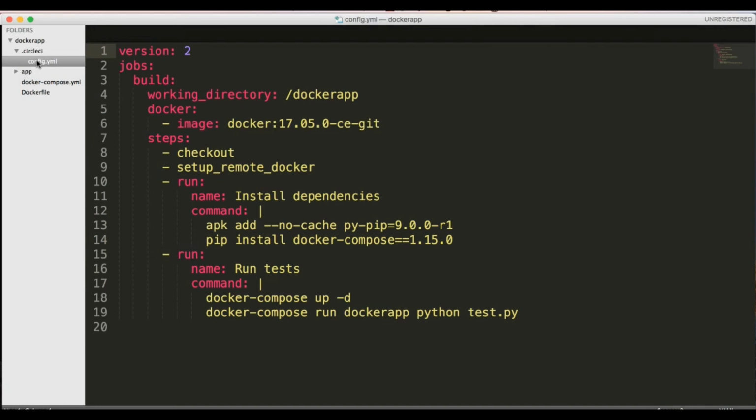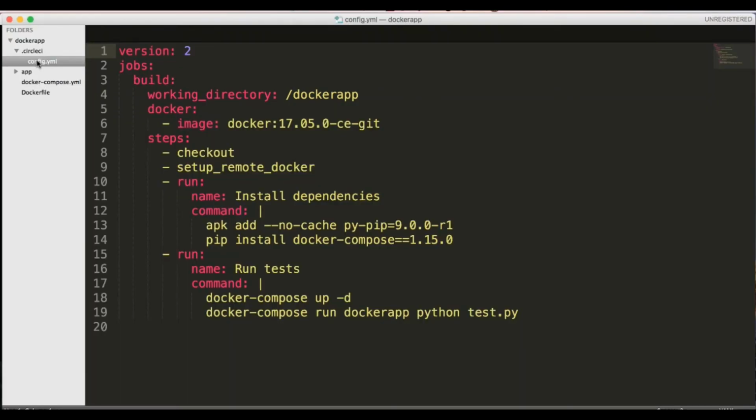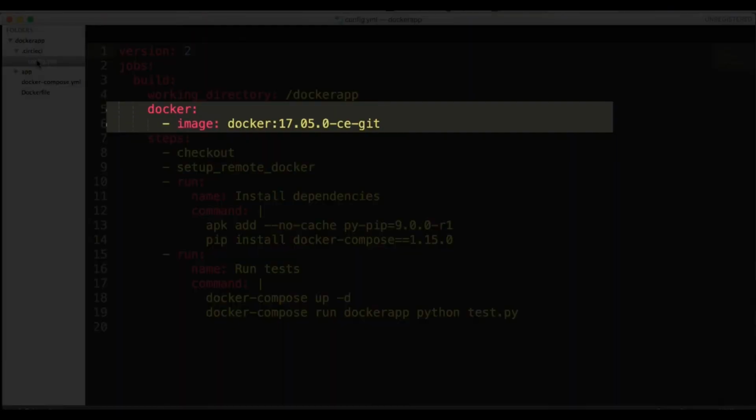In the job, we specify a working directory. This path will be used as the default working directory for the rest of the job unless otherwise specified. Directly beneath working directory, we'll specify primary container images for this job under Docker. In this section, we define the Circle environment.